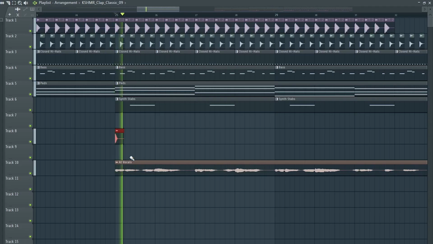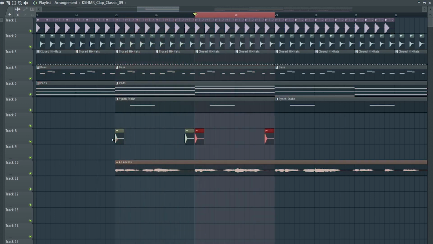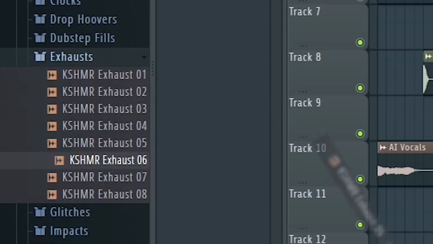Then I'll add our filler claps to create a simple pattern. And add some exhausts to make a transition into the build-up.